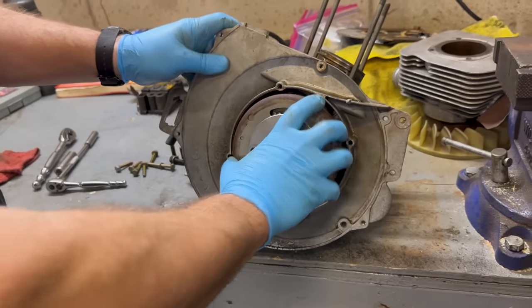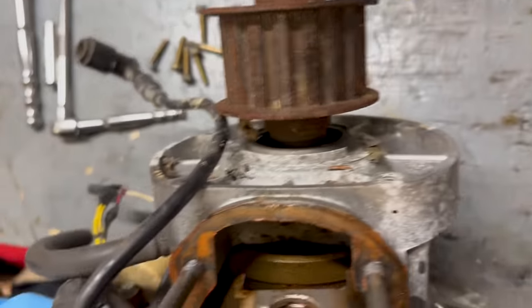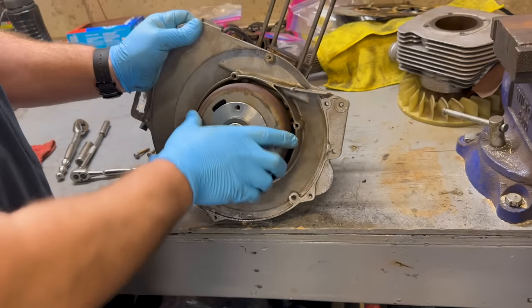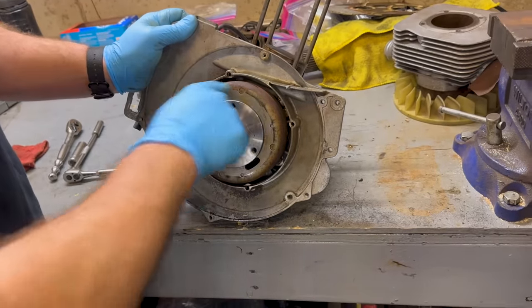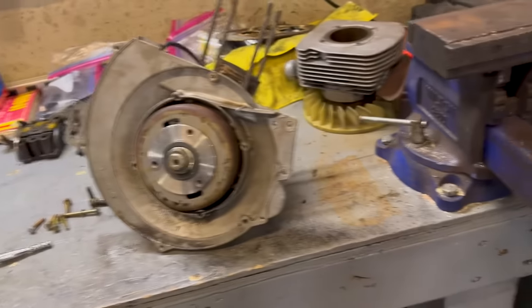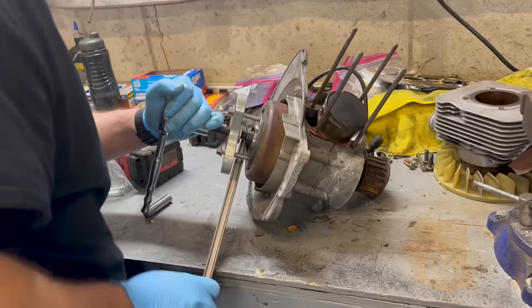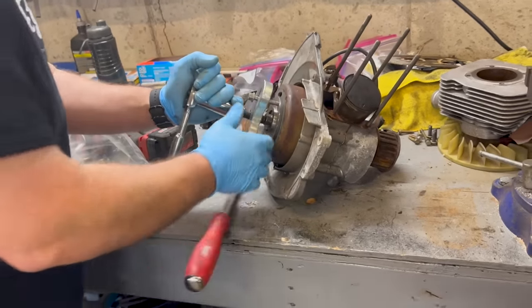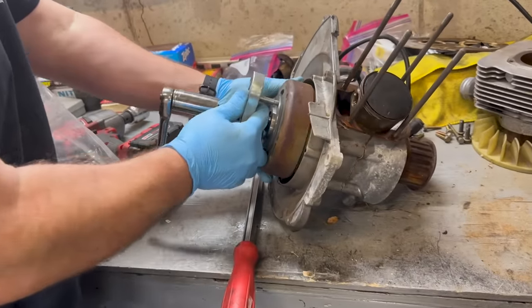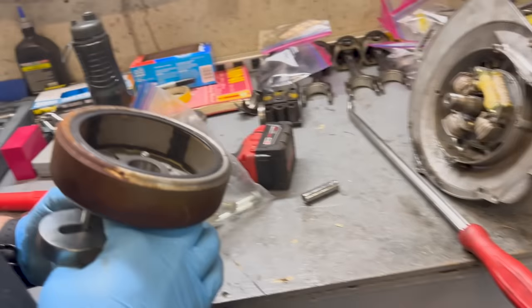So we got something. Still stuck. Yeah, there's something definitely jammed. I don't know if it's in the connecting rod. I don't know if it's something stuck somewhere. And if we force it, if it's under here, we could break things. Yeah, I don't want to do that. Well, just in case, we have a second motor behind us. Hopefully, there's some good parts in that. Oh, voila! There you go. Wait. That was it. See, I would have thought I broke something. There you go. And there's nothing stuck in it.